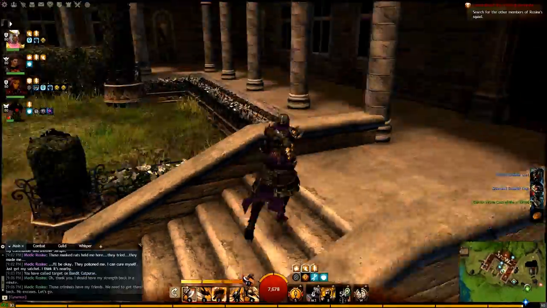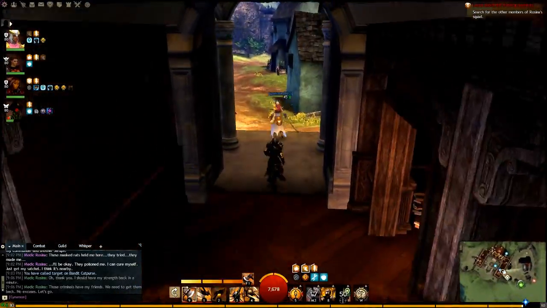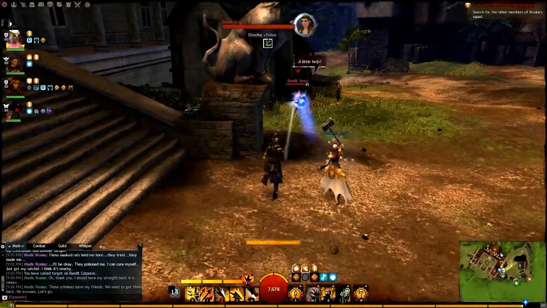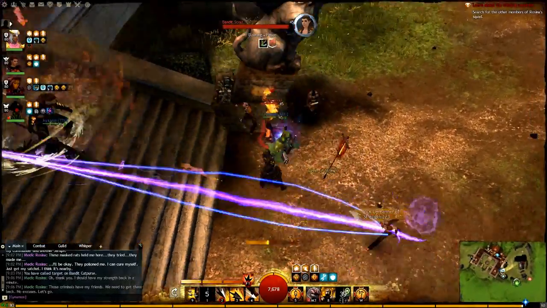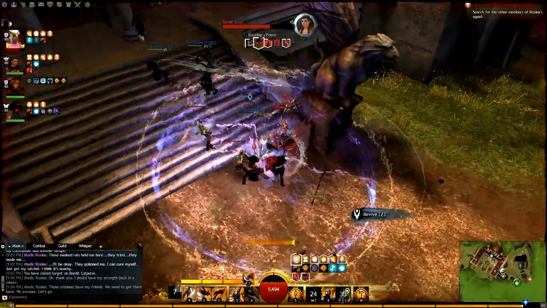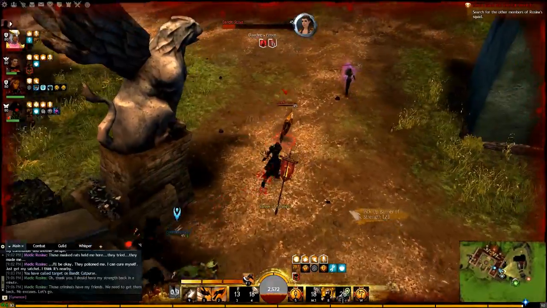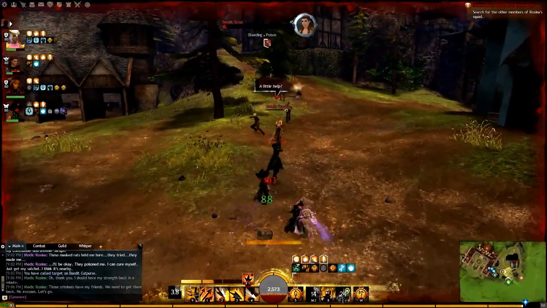So for the next part, unlike path 1 and 3 where you go left, you're going to go right for this path. First group's on the left around this corner. So these scouts are new to basically this path. What they do is you're going to get them to low health. When they get to low health, they're going to run and basically alert the next group. So you want to try and burst them down.